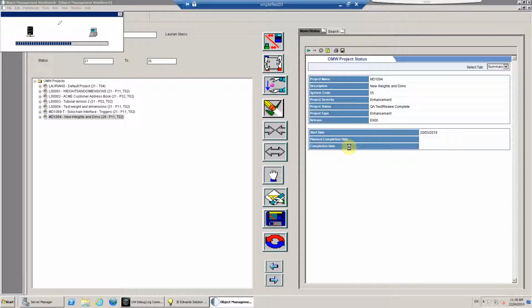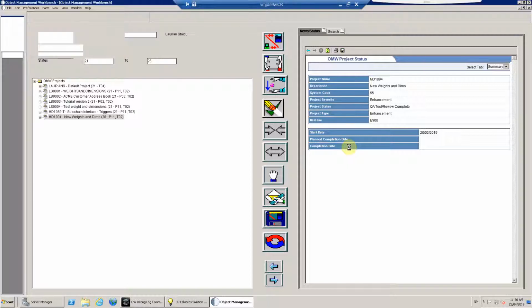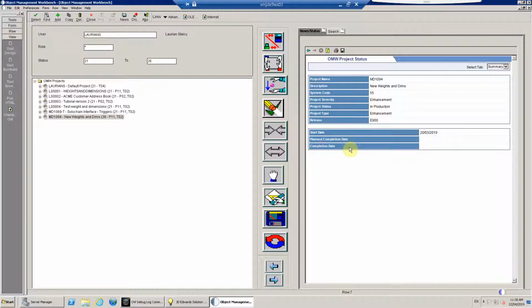It's in between and it's not transferring specs, because the status of a project doesn't necessarily mean you're transferring the specifications. It's the status of a project. And you can tell JD Edwards that at certain statuses, transfer the specs to the next environment. Those statuses are 26 and 38. I can show you the rules. There are OMW rules that say at what status you want to take the specs from here and move them to here, and at what status you want to take them from here and move them to here. It's all configurable. At 28, nothing's happening. It's just a change of the project status. No change of specs is happening.